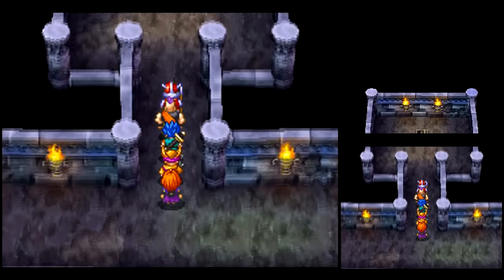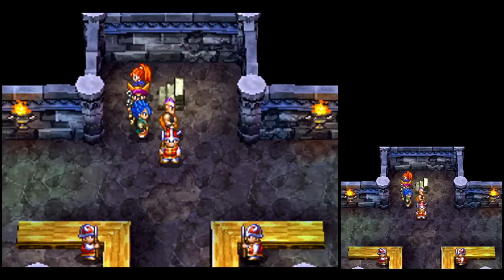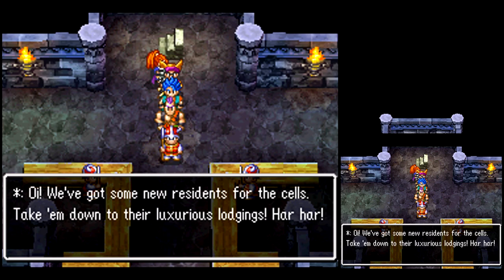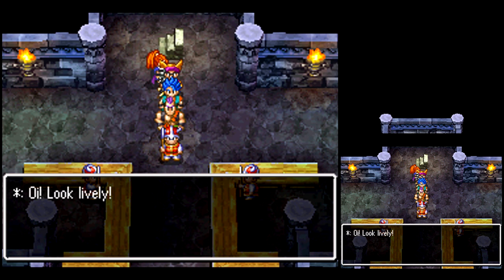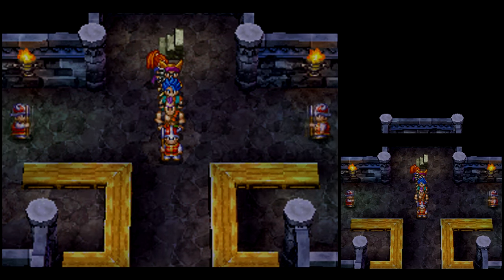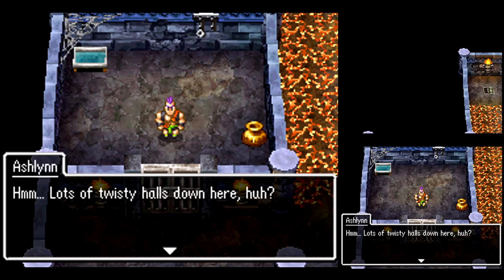Are we gonna have to walk through the entire place to get to ourselves? How many floors does this place have? What is this, like the deep dungeon or something? No, that's another game, viewers. Why would they need to look lively? There's no one... Well, anyway. No one that they really need to keep an eye on.